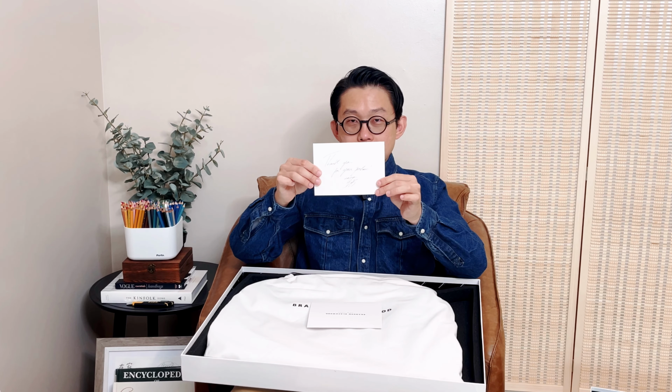Just want to show you how well packed this box is. It has this foam going around the corner, the sides, to protect the bag. And then at the bottom also a layer of foam to protect the bag. I'm really impressed by their packaging. This may be one of the best packaging I have seen. So this bag does come with a dust bag, a really nice thick cotton material with drawstring to close and open.